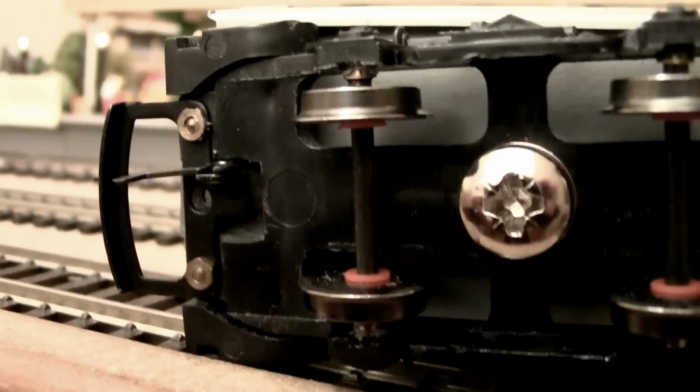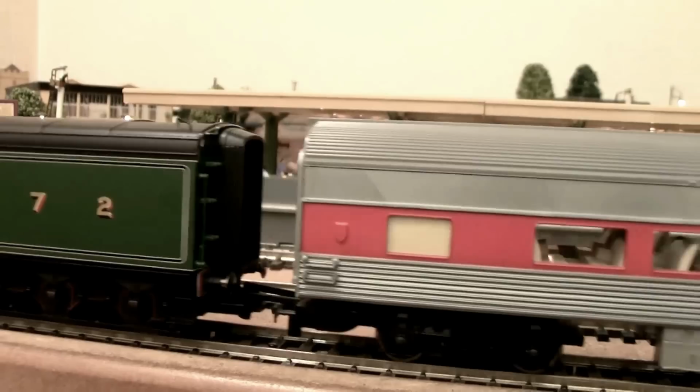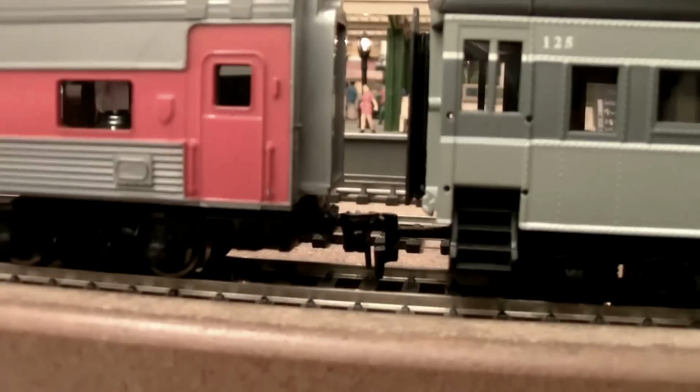So that gives us the conversion from that to that. So we're okay now with hook and horn from this point on. Now then, we can slowly move the train on and show you how good it looks. Now I'm going to stop here for a minute because obviously that's the hook and horn and they're perfect together like that.